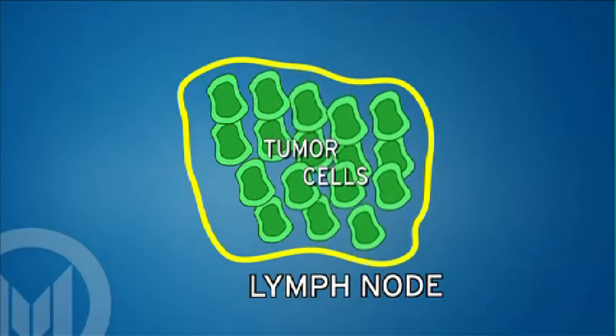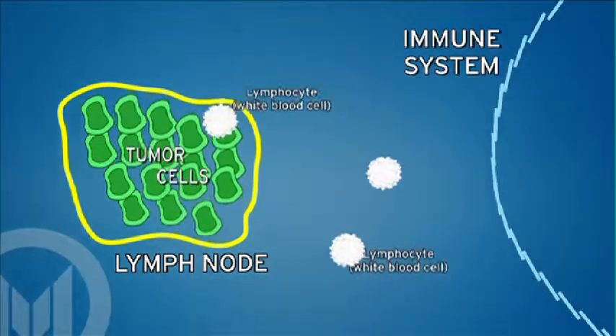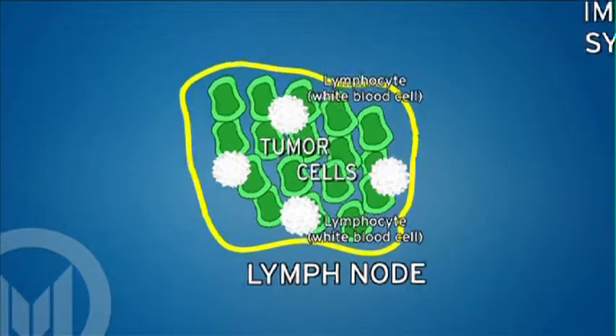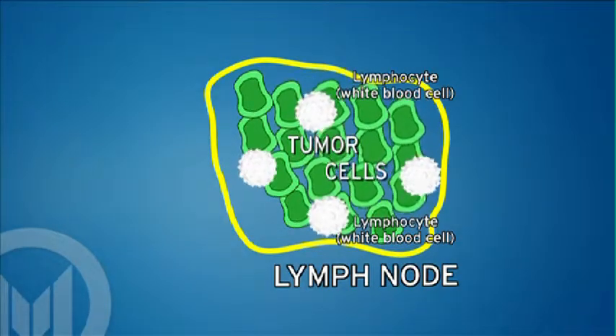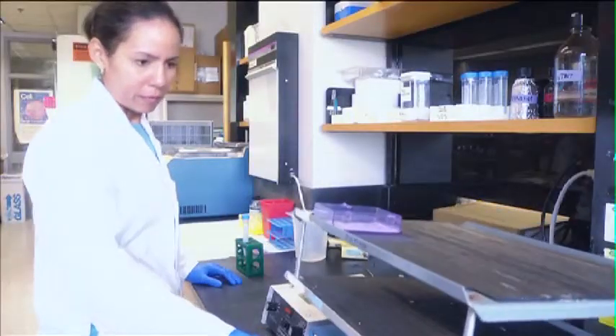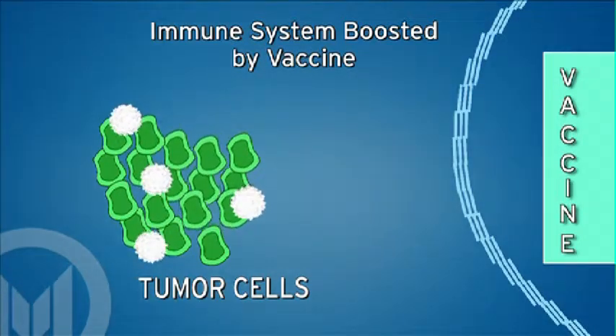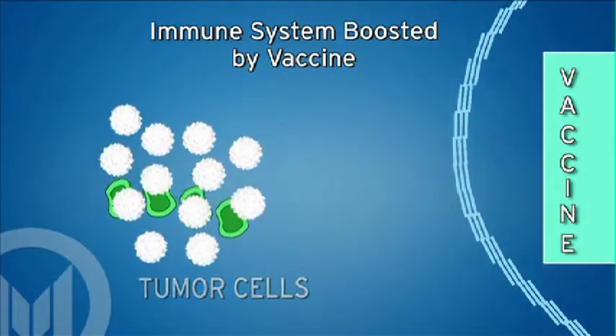And they are, actually. If you look in the blood or lymph nodes of people with cancer, you can find lymphocytes — those cells that kill tumor cells or virally infected cells. You can find those lymphocytes that are specific and reactive towards the patient's own cancer. The problem is they may not be present at a high enough frequency, or really the bigger problem is that the cancer has developed ways to evade the immune system — ways that microorganisms can't. Therapeutic tumor vaccines are designed to boost those lymphocytes that are reactive against the tumor cells.